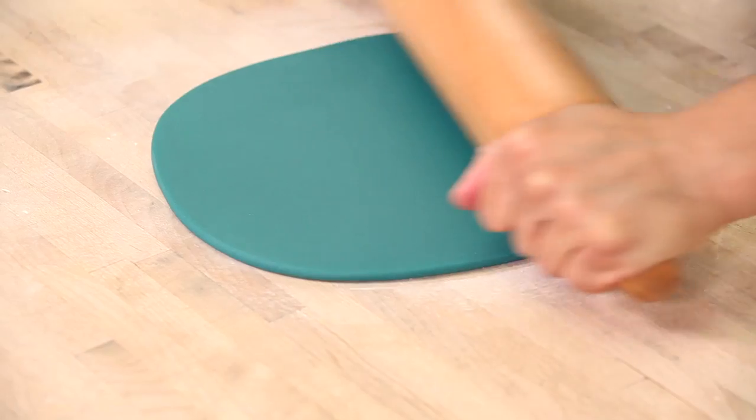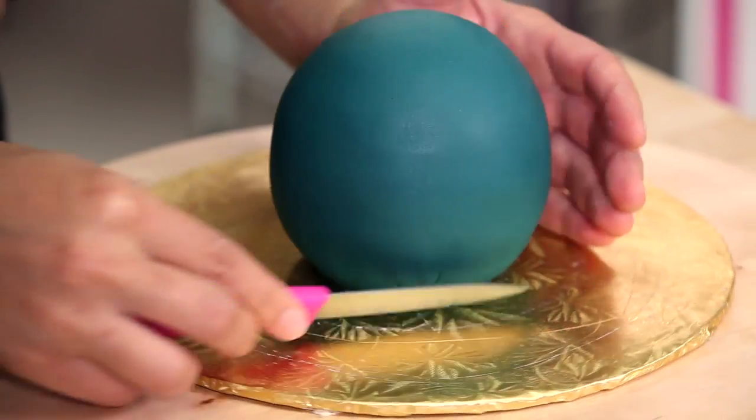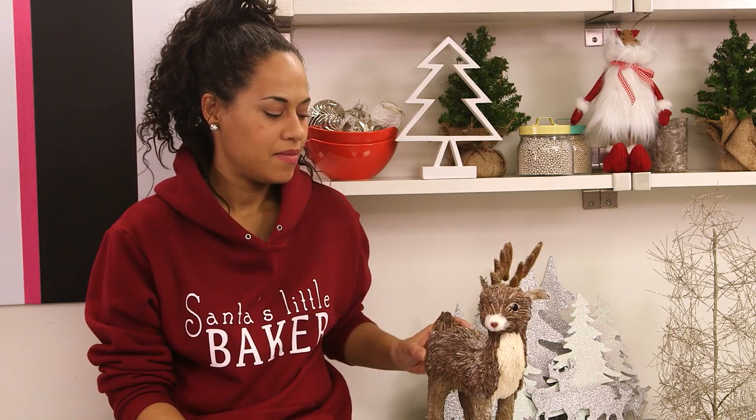I'm going to give them the same spa treatment I just gave the first one. For the smallest ornament cake, I'm using a lovely kind of tealy green that I achieved using some green and some blue and a little bit of purple food coloring, and for the middle ornament cake, I'm just using white fondant. Dasher, are you ready to decorate? He is.